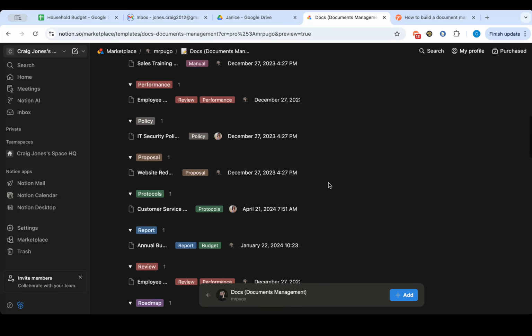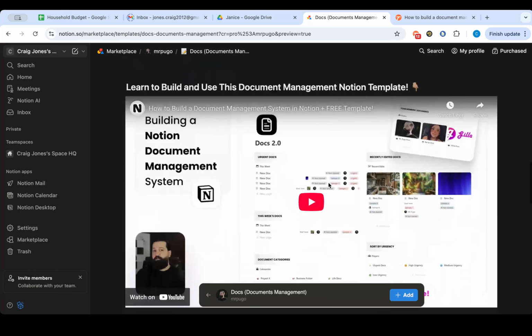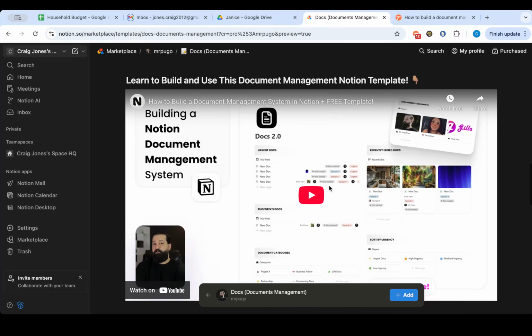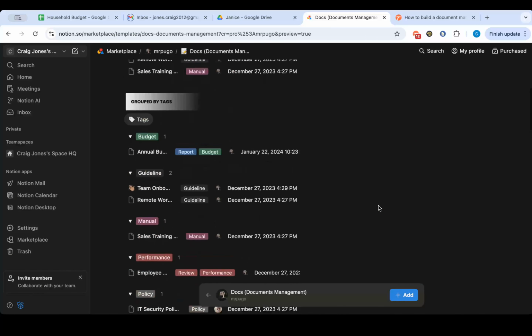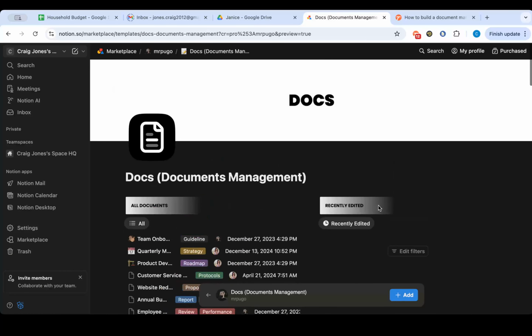You can add the template to your existing Notion setup by clicking Add Template. This embeds it into your Notion workspace, allowing you to make adjustments, such as adding new categories for different types of documents, setting up tags for easier searching, or even linking it with other Notion databases you might already be using. As you integrate this template, remember that you can modify its structure to meet specific needs.